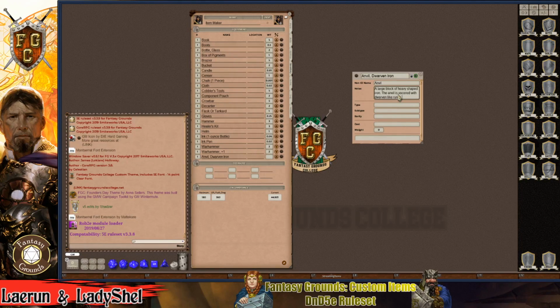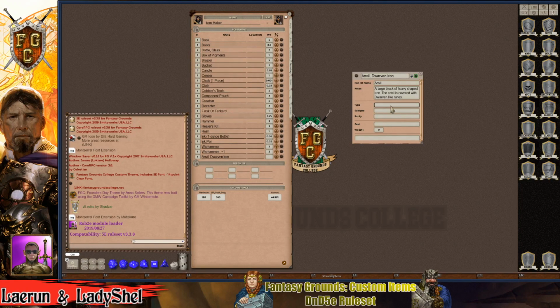It also says the anvil is covered with dwarven-like runes. And that's probably all the clues you want to give them. So when it's not identified, that's the information they get.